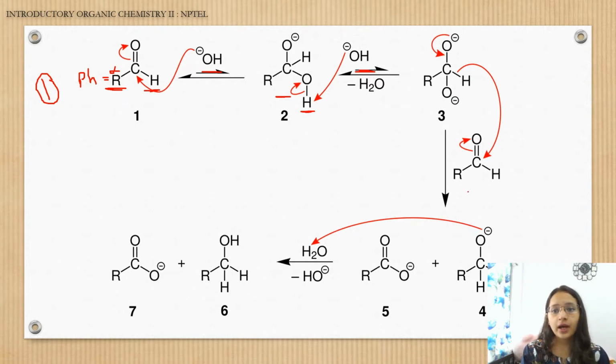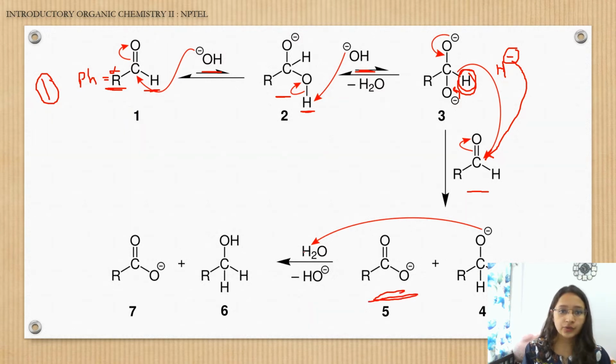And now another molecule of this reactant comes in. This hydrogen is now not acidic. What happens here is this O minus comes down and this hydrogen will leave as a hydride, not a hydrogen ion. H minus, this is a hydride. So now this H minus will attack this carbonyl carbon, and then again this kind of tetrahedral intermediate is formed, and this 3 is now converted to 5.